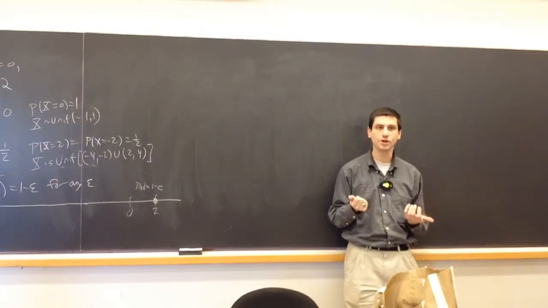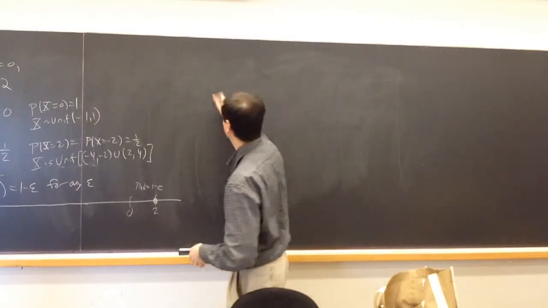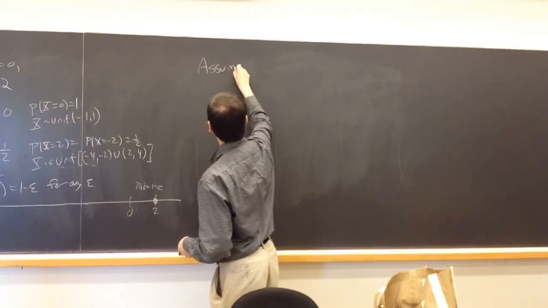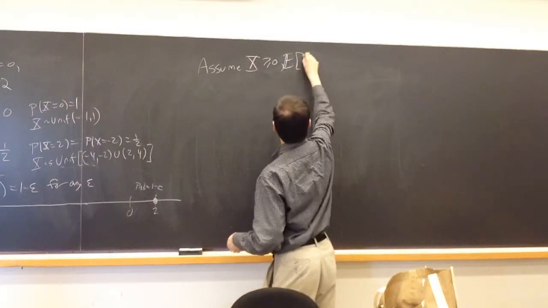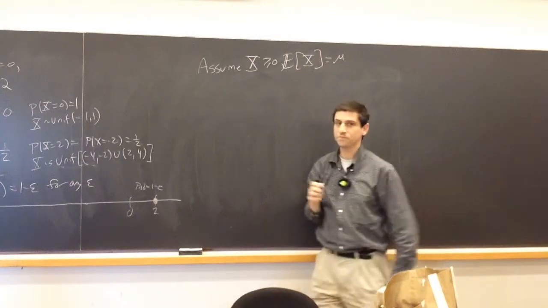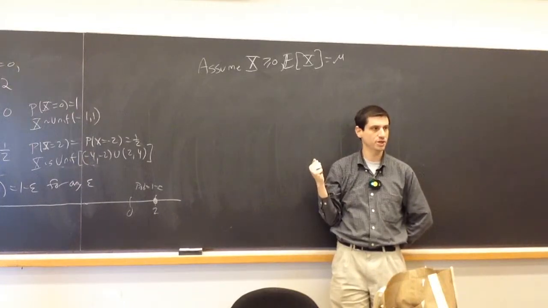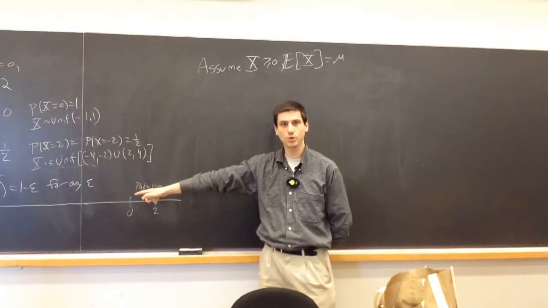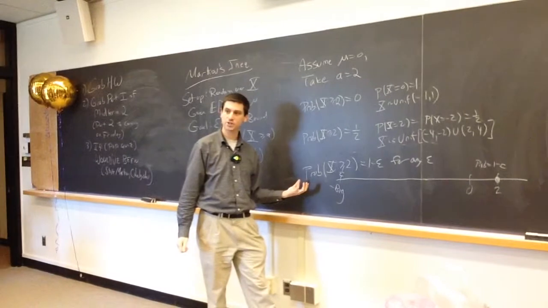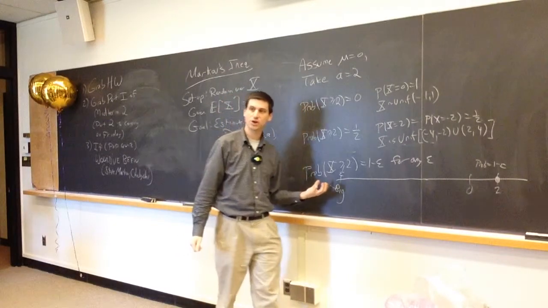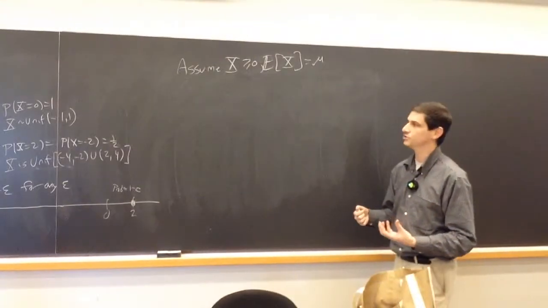So in Markov's inequality, we assume something else. What's that condition? It's non-negative. So assume x is greater than or equal to 0, and the expected value of x equals mu. So now we are putting in a huge restriction on our random variables. Notice that this completely kills what we were doing over here with this negative big. We can no longer keep moving things further and further down to the left because our random variable has to be non-negative. Okay? And hopefully now you can get a sense of why we're dealing with a restriction like this.